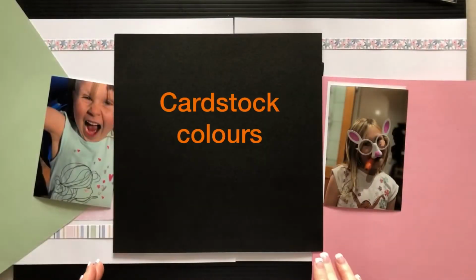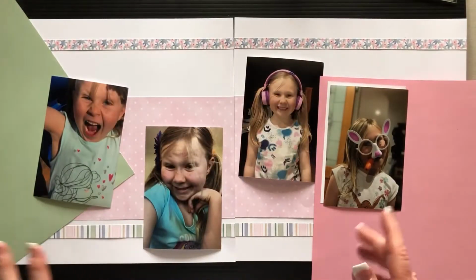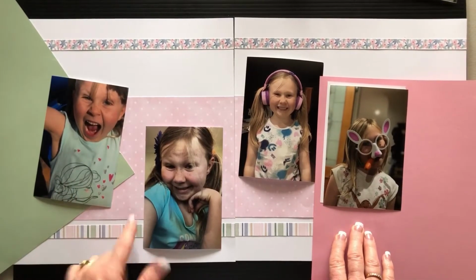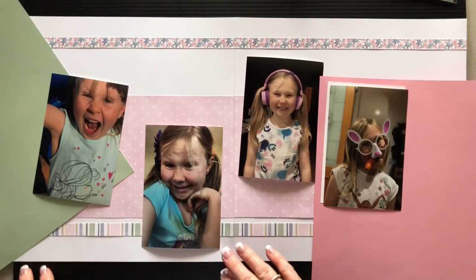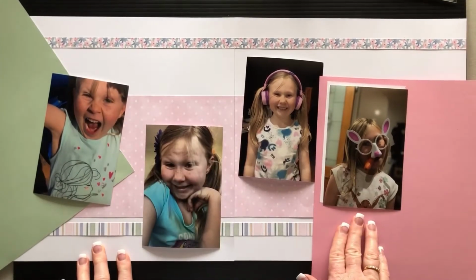Let's talk a little bit about cardstock colours. So I've just laid out a couple of the colours here. I've sort of narrowed it down a little bit, and I could have included a coloured strip in between here if you don't want so much white. I like this light and somewhere for the eye to rest with these photos because she's got quite a bit of white in the photos themselves.